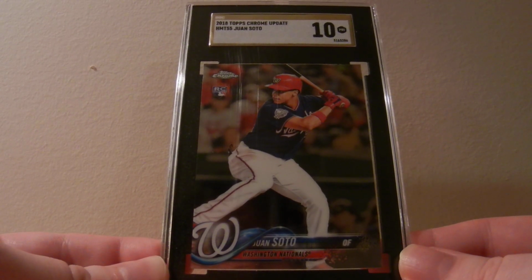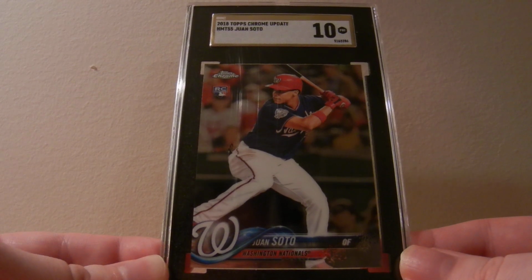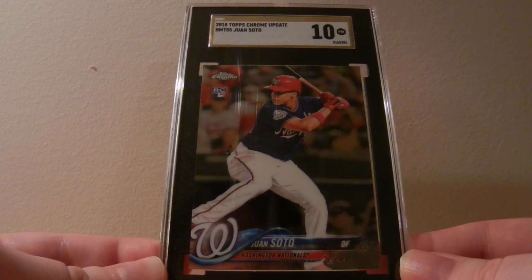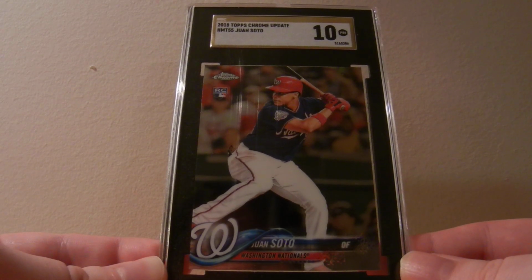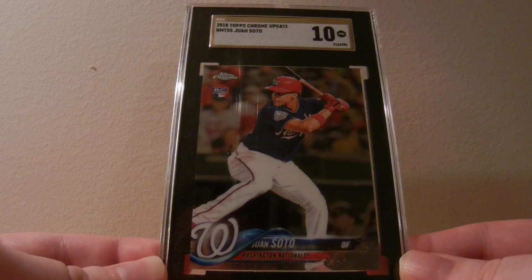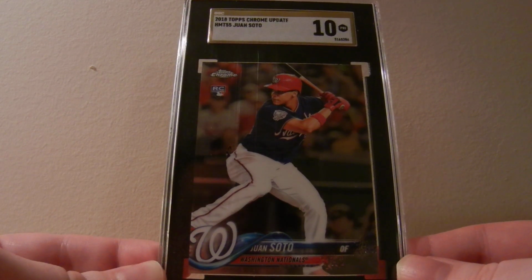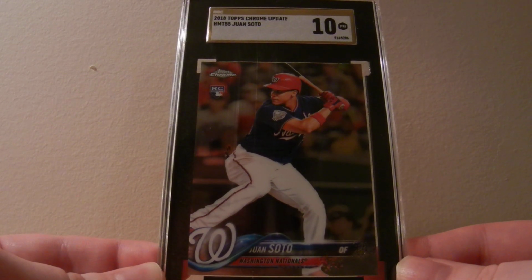I think it just came down to the right place at the right time because one of these recently sold a couple days ago for like $150. So I really just got lucky. I just had great timing on when I got the card, but feel I got it for a tremendous price and just really pleased to add it into the collection.